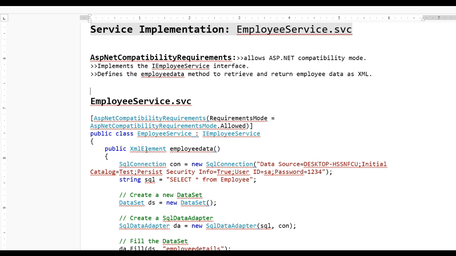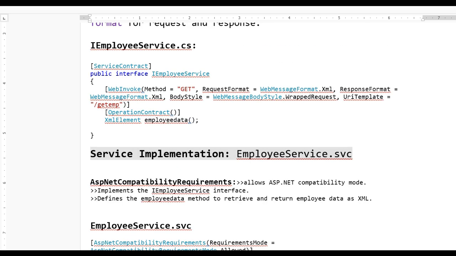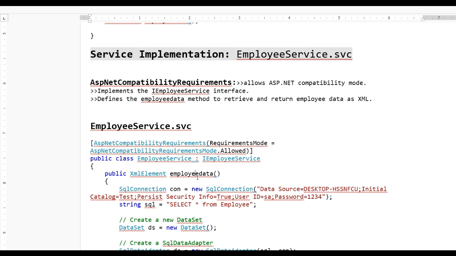You can see the return type is XElement. That is the interface of this OperationContract method, and here it is the implementation.